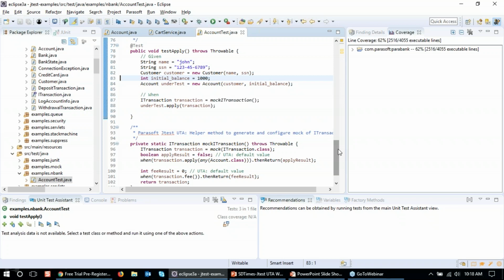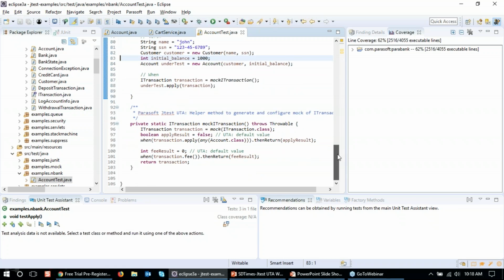In this case, UTA has actually gone ahead and created a mock for me to mock out that transaction object. It's doing this leveraging open source technology, Mockito and PowerMock. So I'm left with just filling in the business logic associated with this mocking. So we'll go ahead and turn on the transaction that I'm working with and charge a fee of $10.